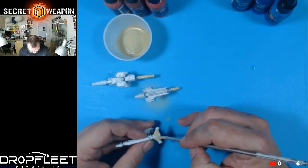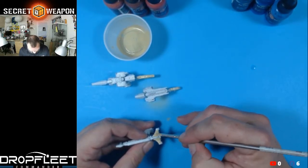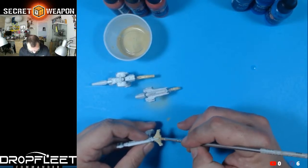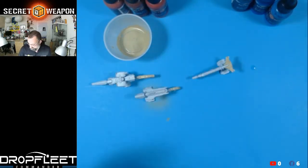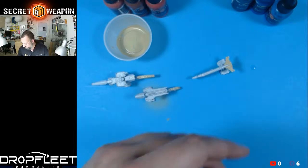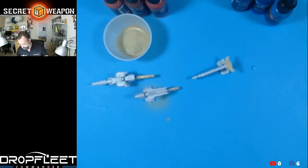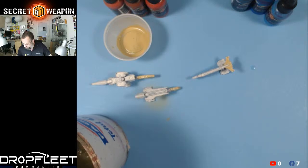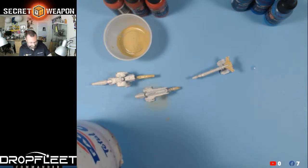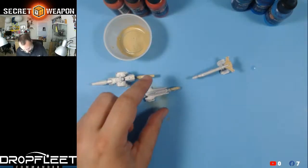I haven't had to do that in years. My kid will never know what that's like. But it seems like every year the summers get more humid. And so I'm having to relearn some of my paint habits. I've always taken for granted that I can take a rattle can out to the garage and use it whenever. And that's simply not true anymore. Put down a coat on these things and it was gummy. A couple hours later, blow dried it, hit it with another coat. Same issue, had to bring it in, hit it with some matte, blow dry it. And go, all right, I live somewhere swampy now. This is going to be interesting.